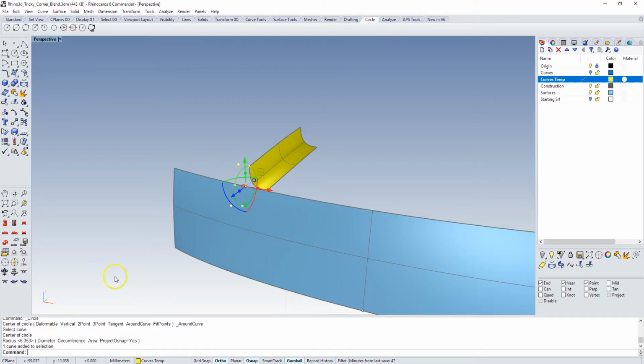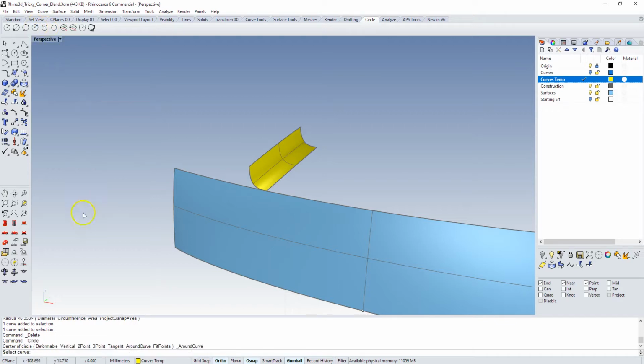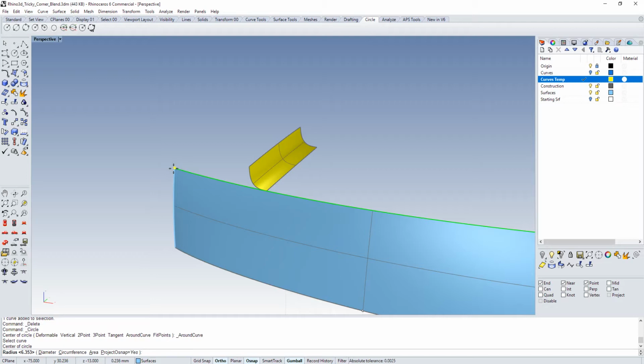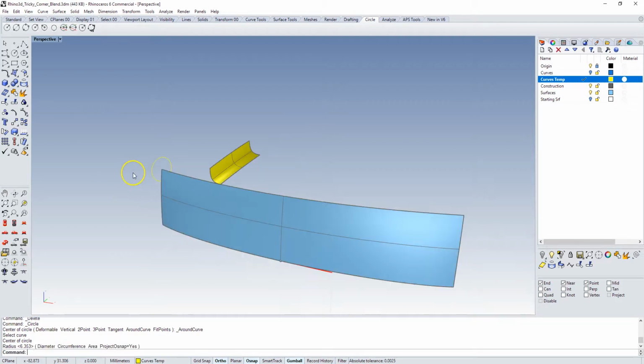So now what happened is it created a curve that goes through this, and is coincident with that edge here. You'll also see that the radius is 6.353. We can remember that, but we don't have to. We can delete this, and now I'm going to repeat this process because I want it at the end of the edge here. I'm going to do the same thing, and select a curve on this edge, and you'll see it remembered the last radius input, which is what I wanted.